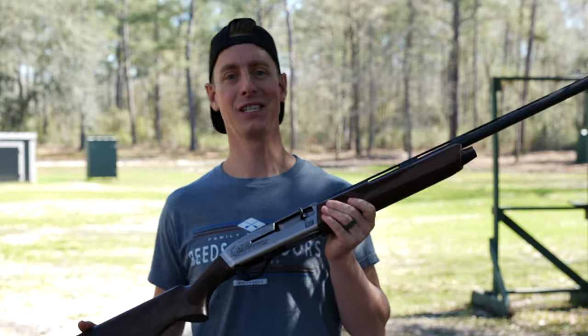Anytime I'm looking at a semi-auto shotgun I want to know how reliable it is. Hunting loads are heavier and generally operate a shotgun more effectively. It's when we get down to lighter target loads — an ounce and an eighth, down to one ounce, down to seven-eighths ounce in 12 gauge — that reliability matters. Shooting from the shoulder with an ounce and an eighth, hundreds of thousands of rounds, I've noticed almost never an issue. If there was an issue it's usually my fault or the gun not being clean. This is a very reliable gun even on the light target loads.